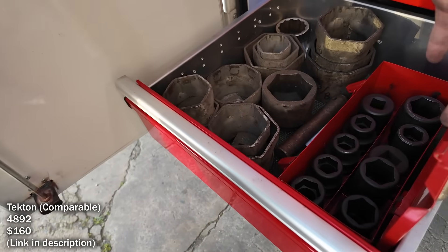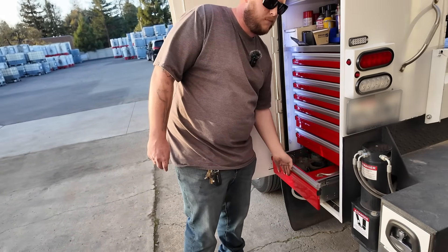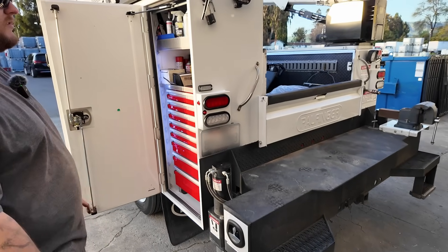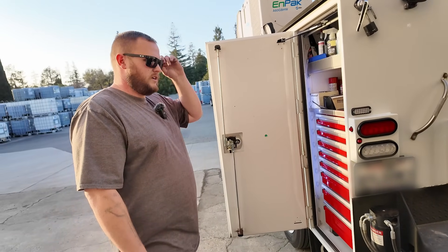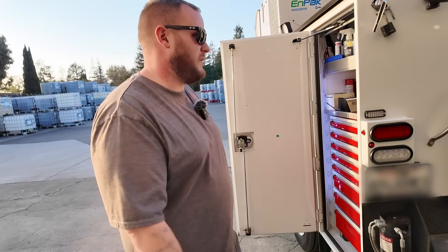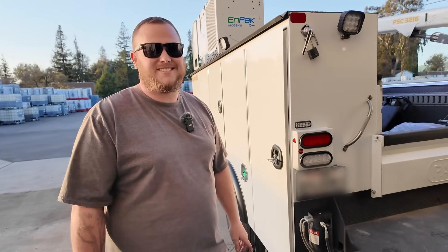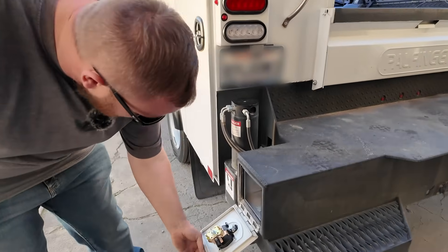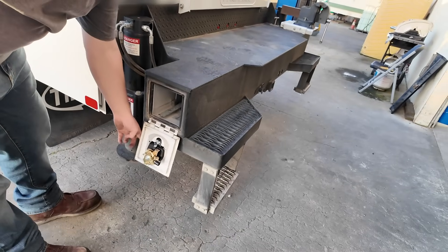There's a one-inch drive socket set in here. When you're tearing down a truck on the side of the road, I'll use this workbench as much as I can, or put stuff on the bed of the truck. You're not completely tearing trucks apart out there most of the time. If you're doing something like a clutch in the field, you stash it all on the truck's bed. All my new trucks are automatics now — can't find drivers that do manuals anymore. There's metal stock and super long zip ties for bundling hose runs on frame rails.